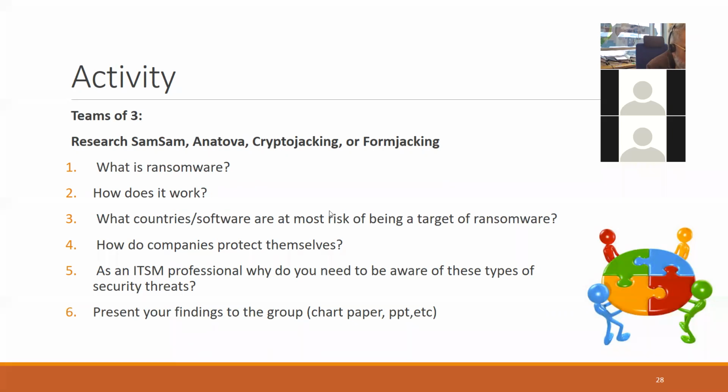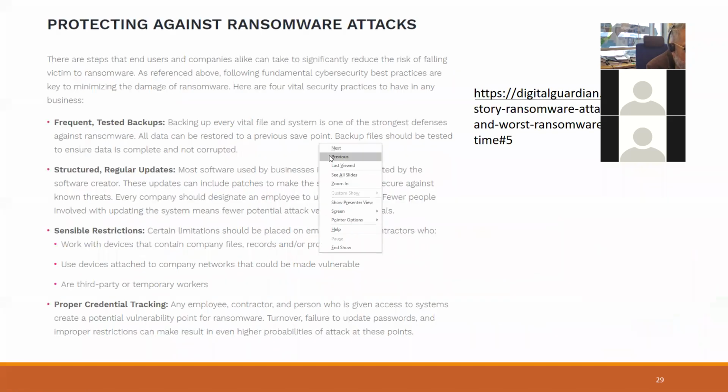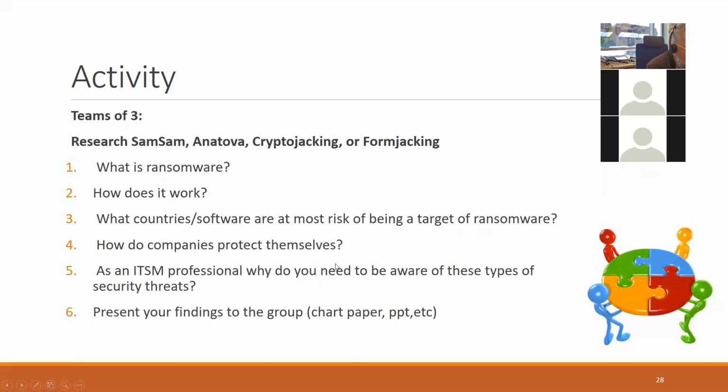Oh yeah, what countries' software is most at risk? If you look at the next couple of slides, we've got something about that. Look at that. Maybe that's changed because that was 2018. How do companies protect themselves? I'm sure you can do a little bit of research on that. That will help you in your mind.